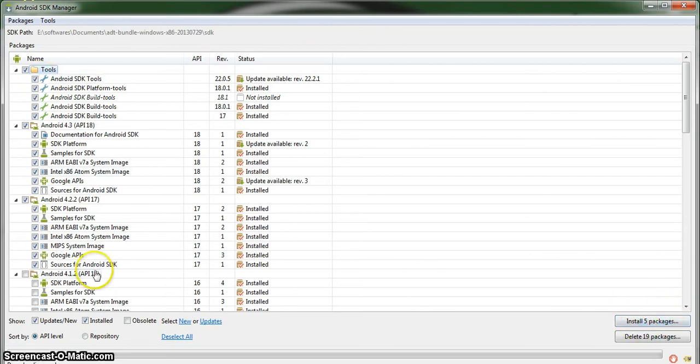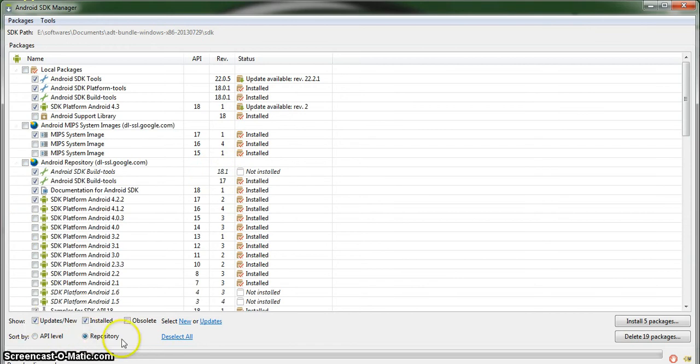Here you can see two radio buttons present in this SDK Manager window, followed by the name sort by. One is API level. After installation of the API levels, you have to install your repository. By clicking on the repository, you have to install all of these repositories.